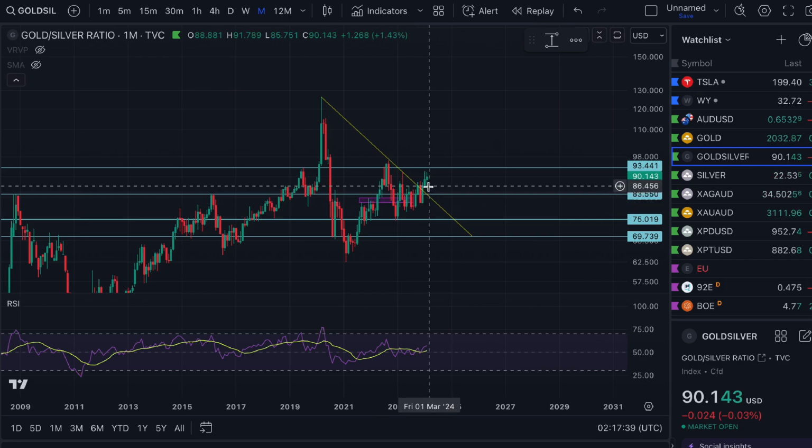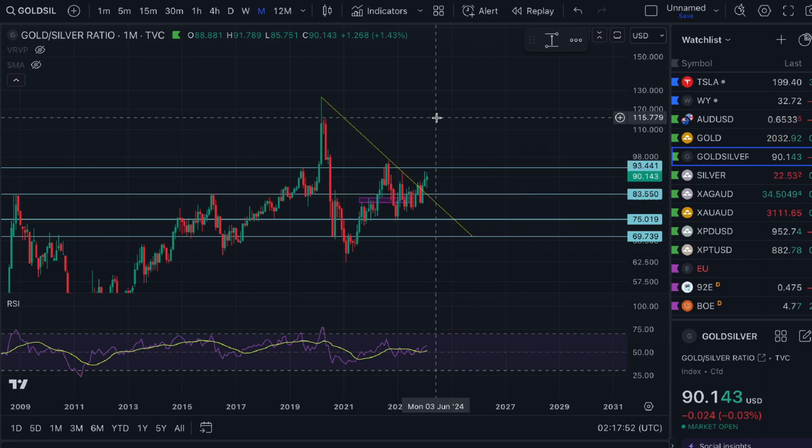Now, that doesn't mean you need to swap all your silver for gold or anything like that. It's just interesting to keep a note of: gold's having its little time, but eventually silver will have its time again, and we'll eventually see from a certain point that number go down. Where that starts to go down from, we don't know.